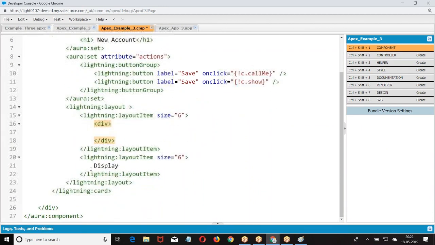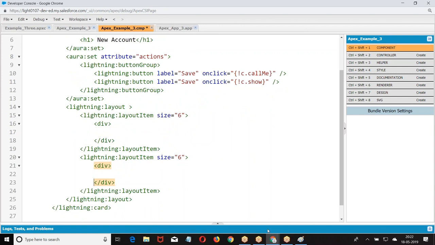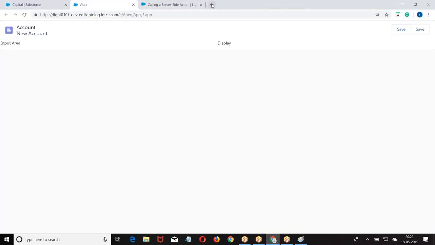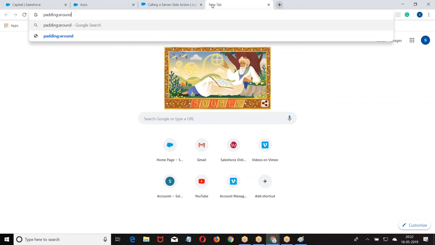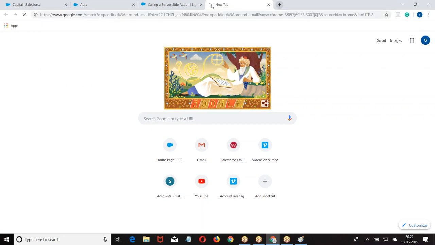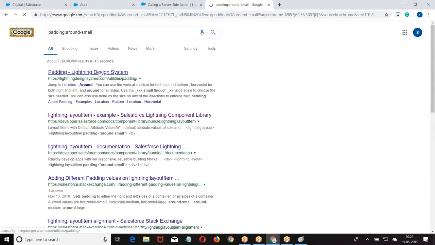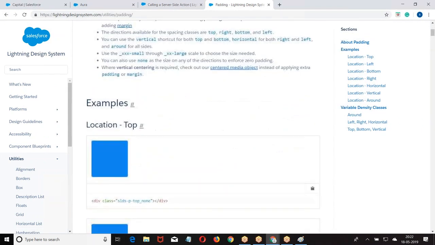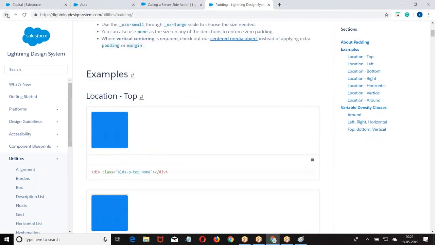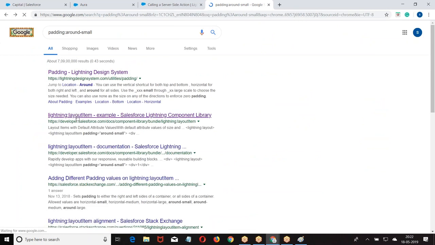We'll put some div. Just to get the gap, we missed out the style class.